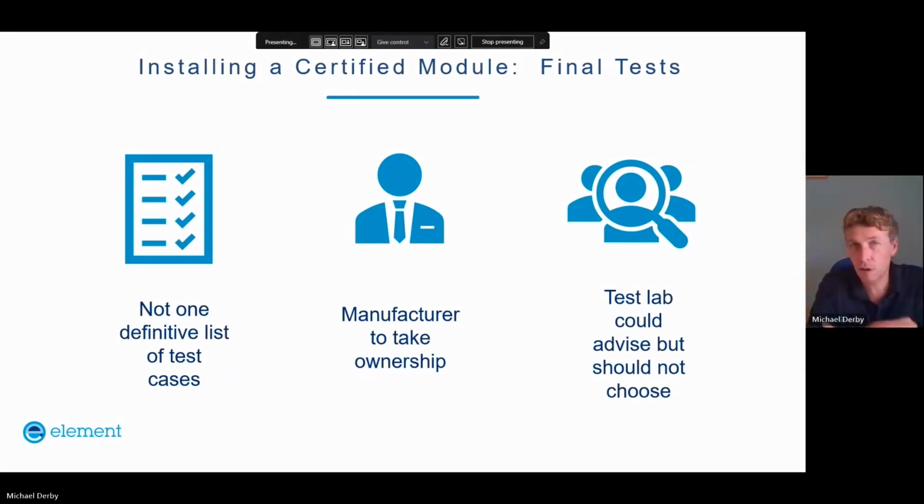Test labs, I would say nobody can guess the results of a test without the test being done. If somebody claims to be able to guess, then you've got to look at their motives. If somebody says, like, I'm an EMC or radio expert, I'll tell you that if you do this and this and this, it will pass and the result will be this, be very careful of that. But also a test lab has a very clear set of roles and responsibilities. The test lab's role and responsibility is to perform tests and report what the results are. Nothing in the test lab's roles and responsibilities, especially for the FCC and Canada accredited labs, says that they're allowed to make guesses about tests they haven't performed.